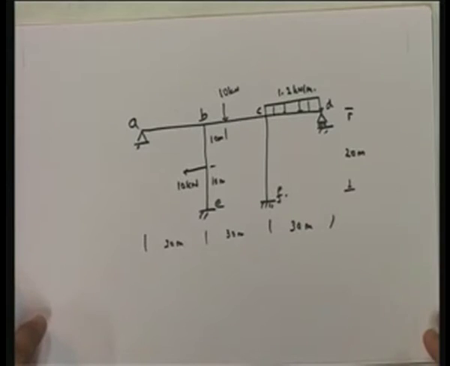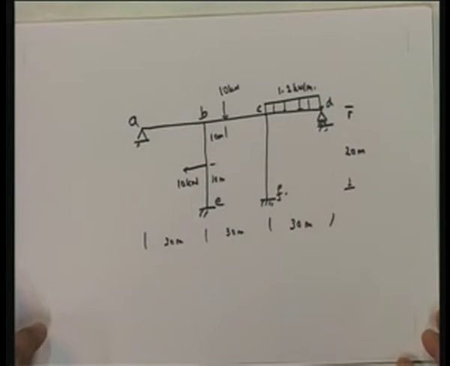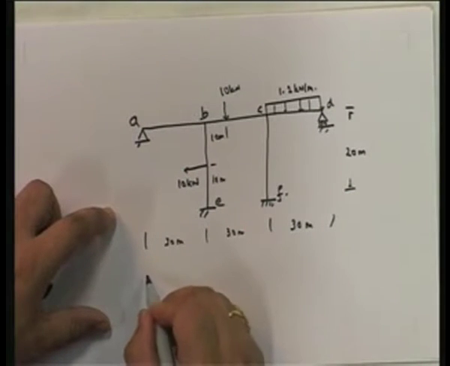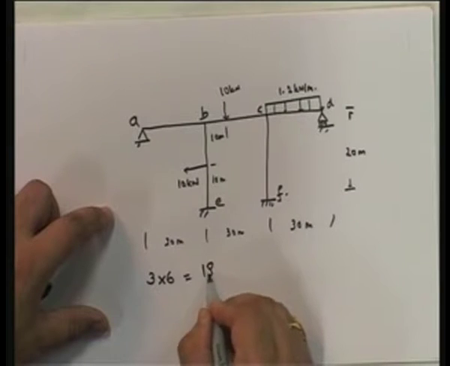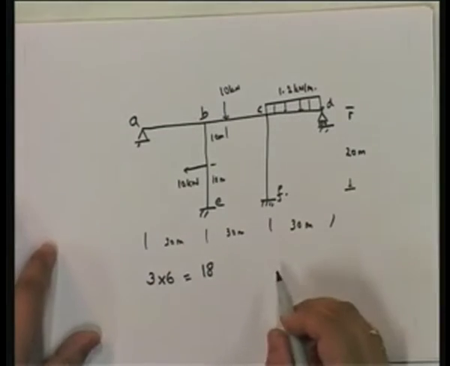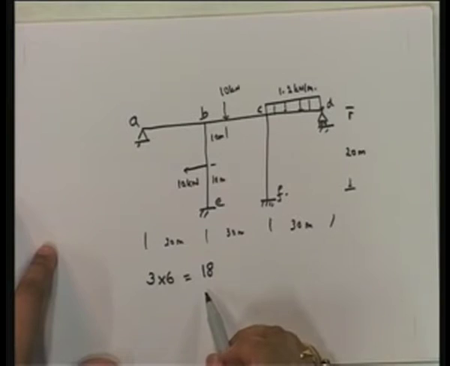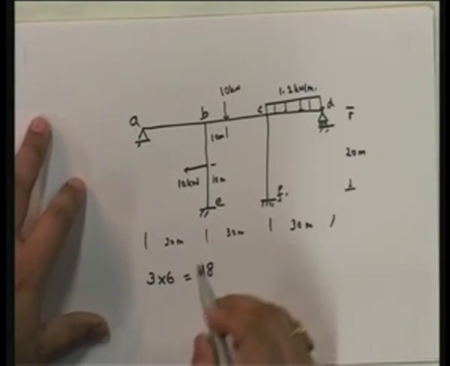Now, let us first see, it's very important to understand how many degrees of freedom this structure has. To figure out whether you have a frame with sway or without sway, you really have to go back and look at the number of degrees of freedom that you have. Okay, so how many do we have? We have 6 joints, so 3 into 6, 18, is the number of unconstrained degrees of freedom. Now let's look at the number of restraints.